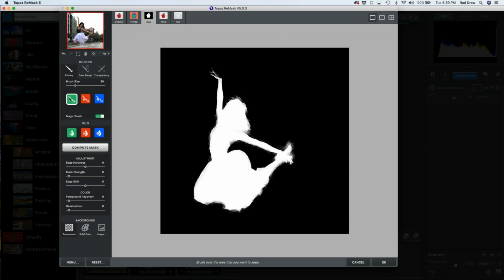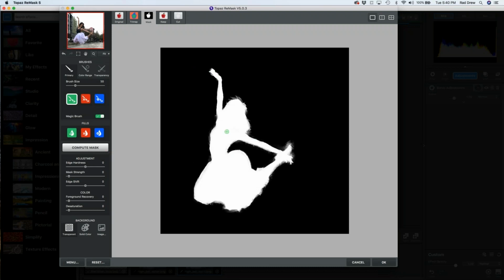So what you want to do is take your keep button, and come in, and you notice I'm just tapping in those areas where there's gray. And you notice I'm not painting, I'm not dragging, I'm just clicking. And this is the best way to clean this up. Now, I'm not going to do this precisely because it would just take too long for the demo, but you can see what I'm doing. Now, you see how it's filling in those gray areas. And then up here on her hand, we need to get a lot of that fixed.